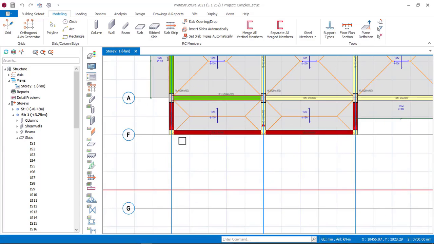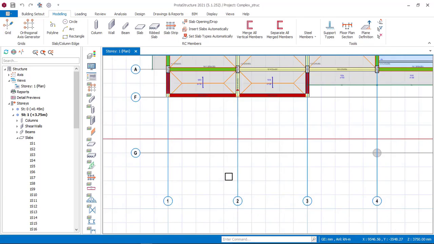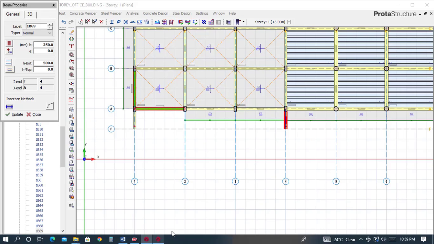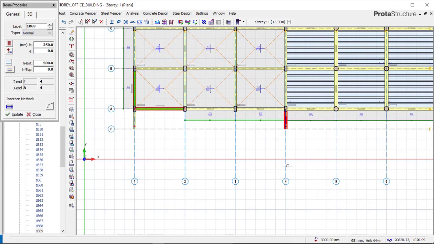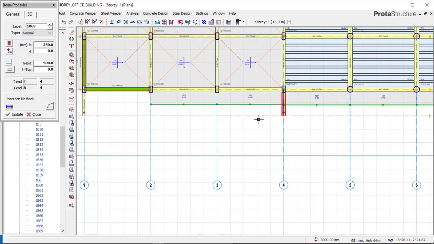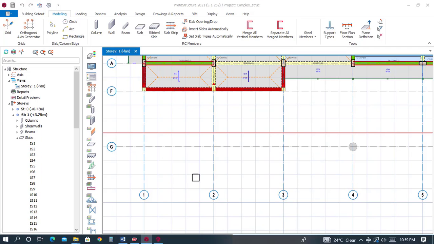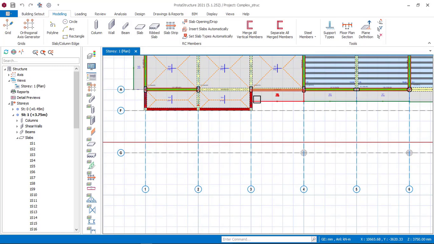So we have that cantilever beam at this grid line 1 and grid line 3. So let's see if that's what we have. Grid line 1 and grid line 4. So it is not here. So just delete that and then input it at this grid line 3. That's why we have our cantilever at this grid line. You can see it here, grid line 1, and grid line 3, as you can see it here.